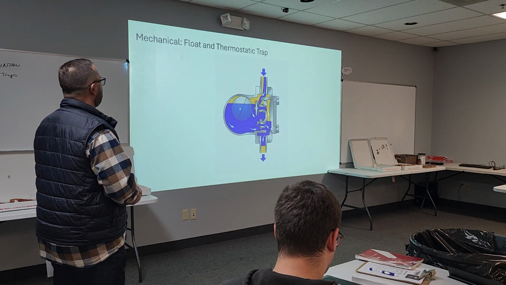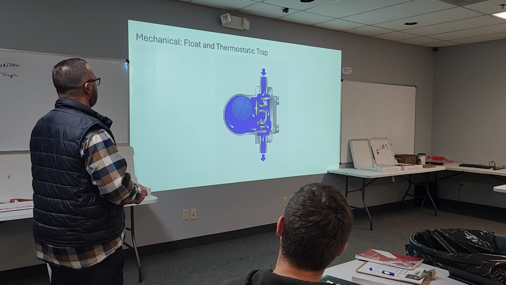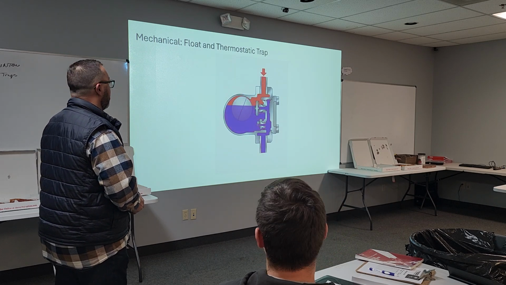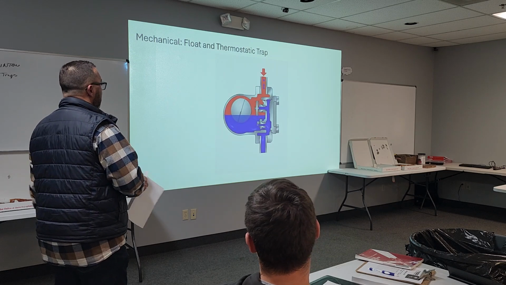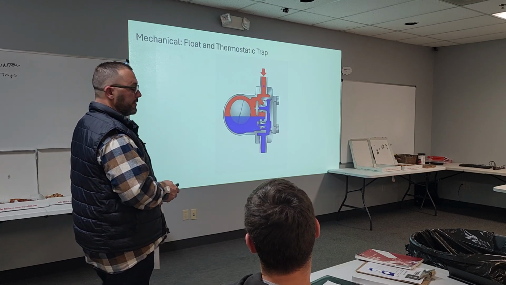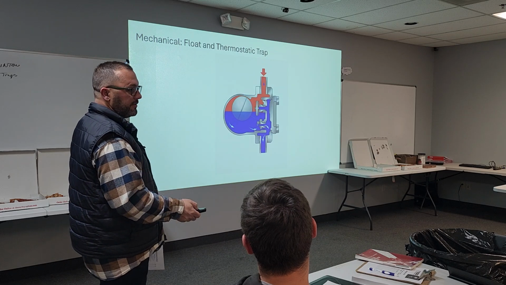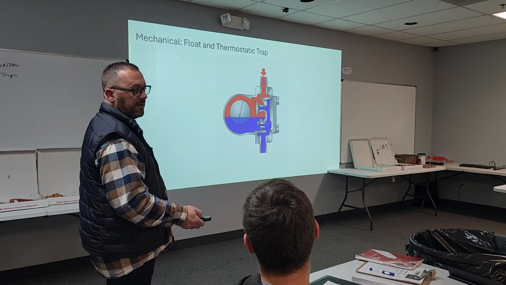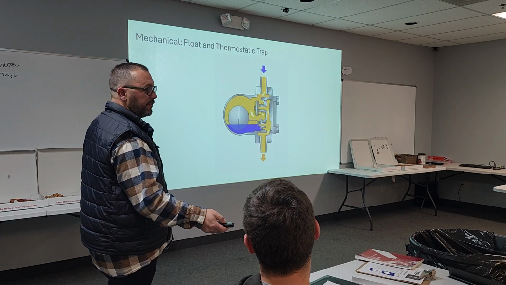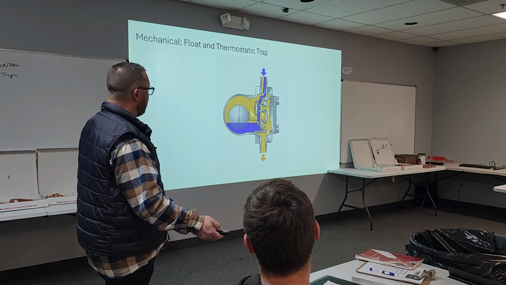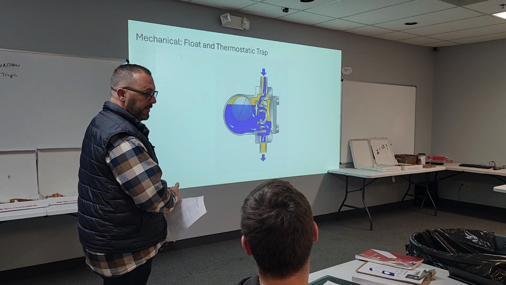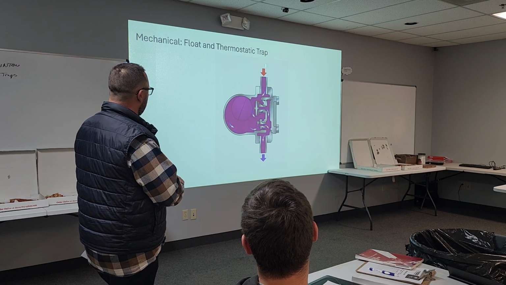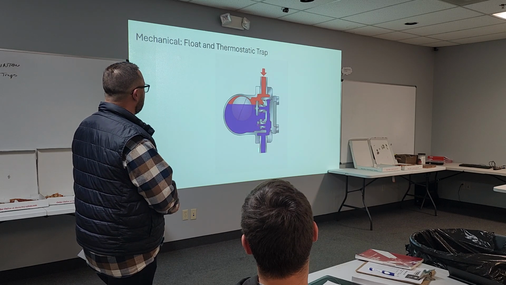So pretty basic stuff. All these traps, you can get them in NPT ends, flanged ends, all the different end connections. An F&T trap, again, if it's a 15 psi heat exchanger application, you'd get an FT. In the case of Spirax Sarco, it'd be an FT15. Or there's an FTI 15. What's the difference? An FTI is where it's inline. So that's an example of an FTI.